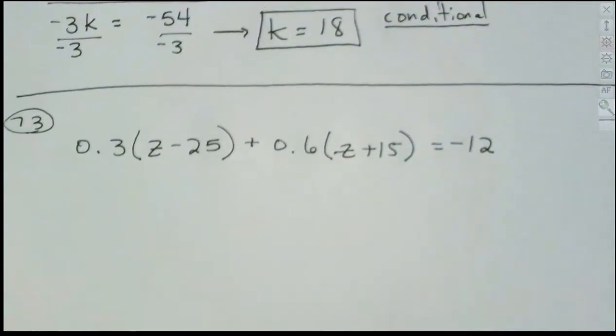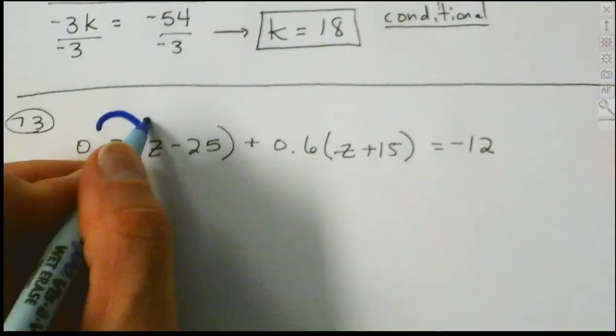Some instructors might have you clear the decimals. I think that is more confusing than just using a calculator, and I think you're more likely to make a mistake. So we're just going to use our calculator here for all these decimals. You could clear them all out by multiplying everything by 10, but you're likely to make a mistake when you do that. It just adds in an extra level, I think, of difficulty to the problem. We've got calculators. We're going to use our calculator. So we're going to distribute through, and we're going to use our calculator when we have to multiply these decimals and divide them.